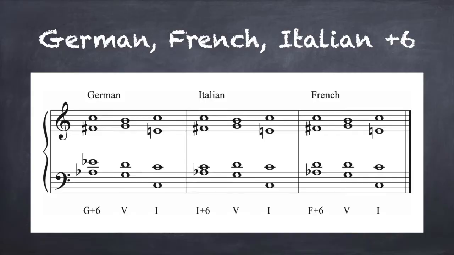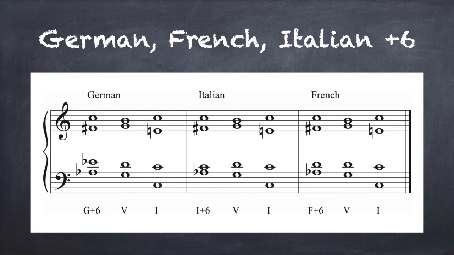Some people are able to successfully avoid writing parallel fifths by inserting the 1-6-4 chord between the German augmented sixth chord and the 5. Another way of avoiding the parallel fifths is to respell the German augmented sixth, most commonly as the Italian or French augmented sixth chords. The Italian augmented sixth chord is exactly like the German, but it omits the fifth above the sounding root and doubles the third above the sounding root instead. This eliminates the possibility of parallel fifths because there are no fifths in the chord. The 2/3 do not resolve to the same note, again to avoid parallel octaves.